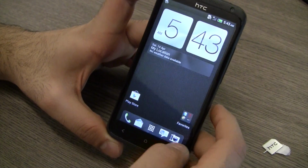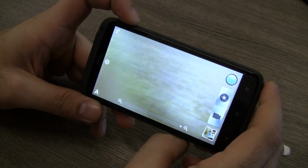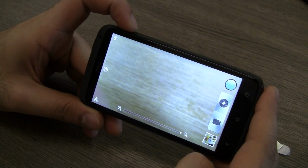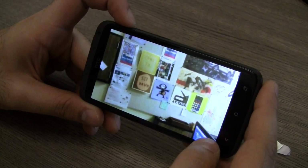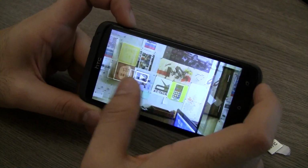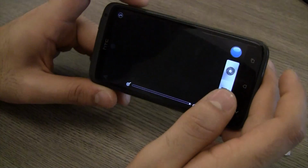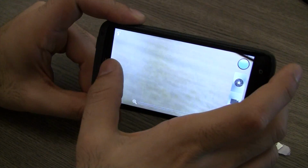Let's quickly jump into the camera over here, since that is the most important aspect of this device, and we have been clicking a couple of pictures with it, and we have opened this device up. As you can see, my art wall is over here. You can create videos and pictures directly from the same camera. So what I'm going to do now is show you the camera a bit.